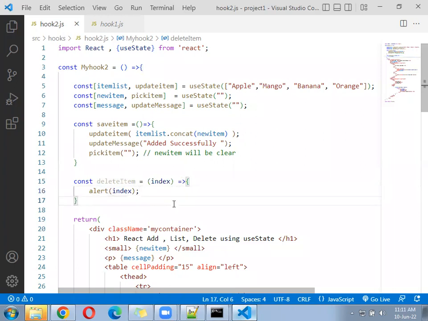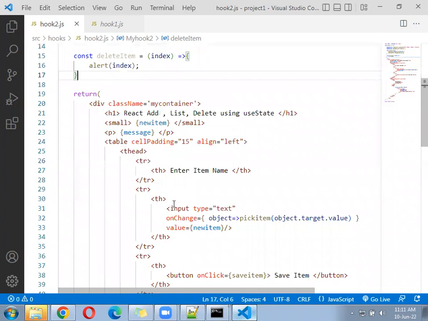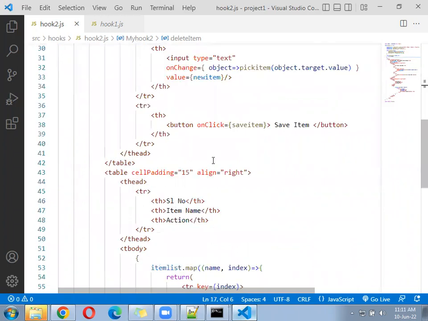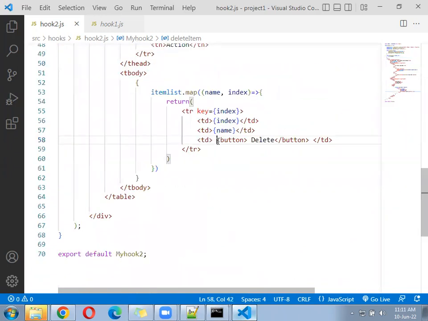Come down. We have a button everywhere. Let's go to the button.